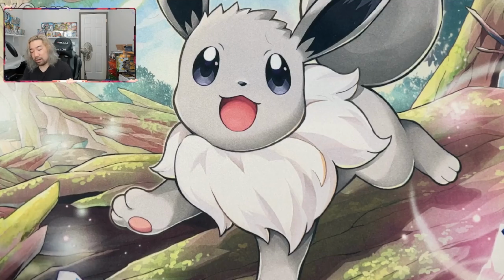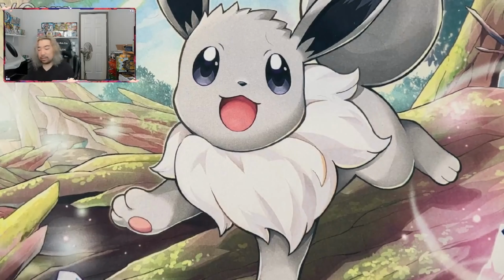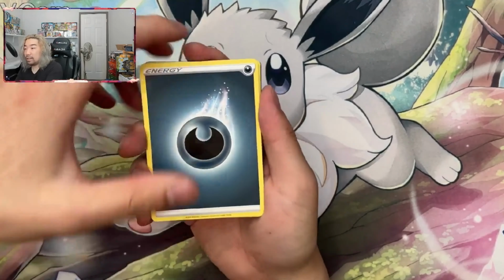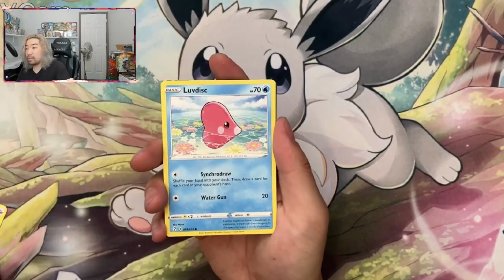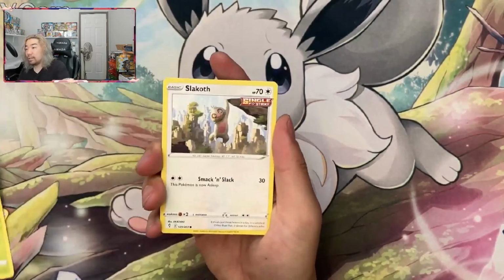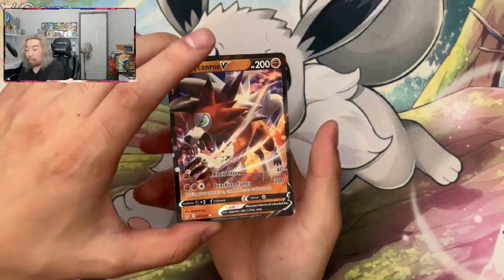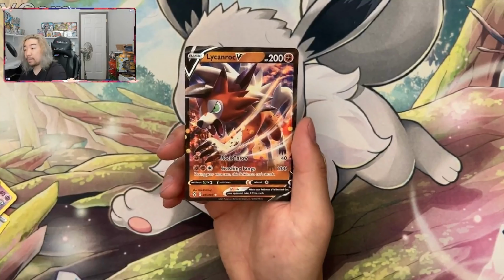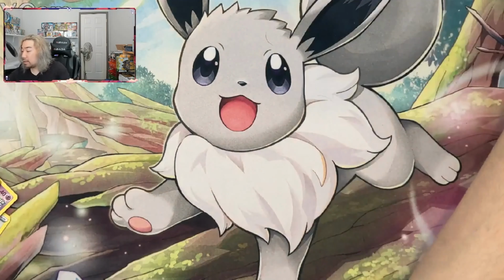I am hoping that it's somewhere in here. I'm praying to the Pokemon gods. I guess that would be Arceus in this case. Switch, Elemental Badge, Bagon, Love Ball, Seedot, Blacephalon, Flabebe, Eevee, and Glastrier V. Okay, so two hits, Glaceon V and Glastrier V. Not bad.